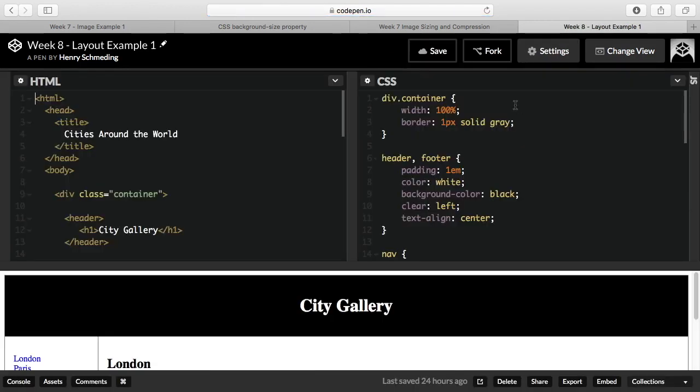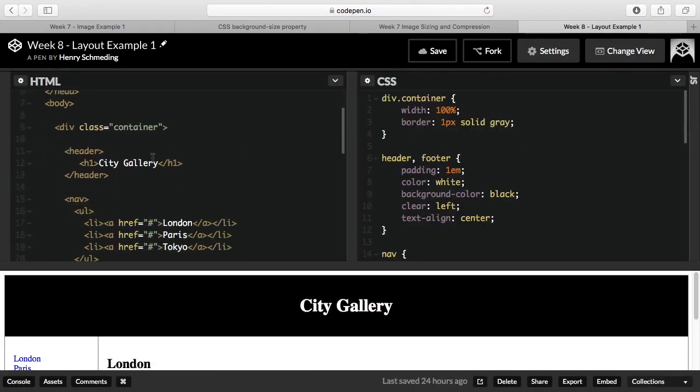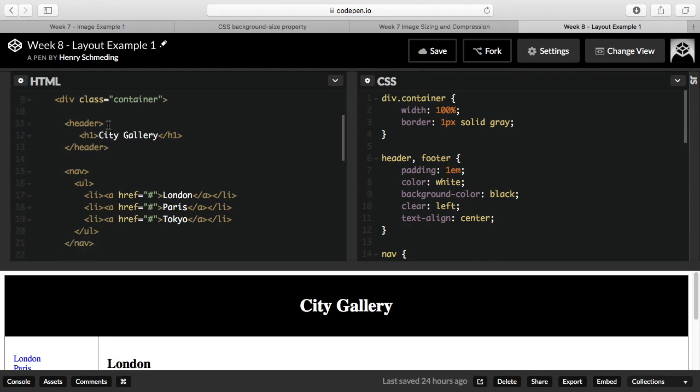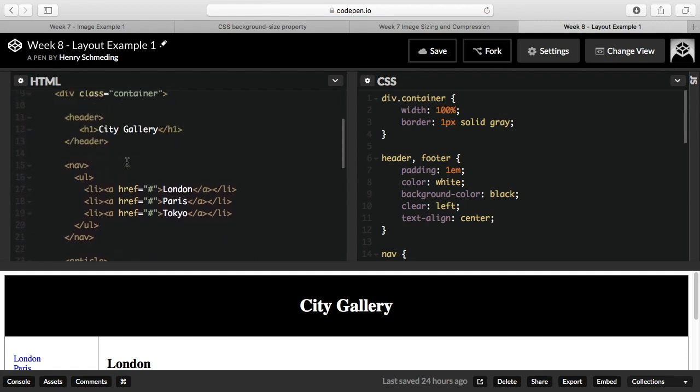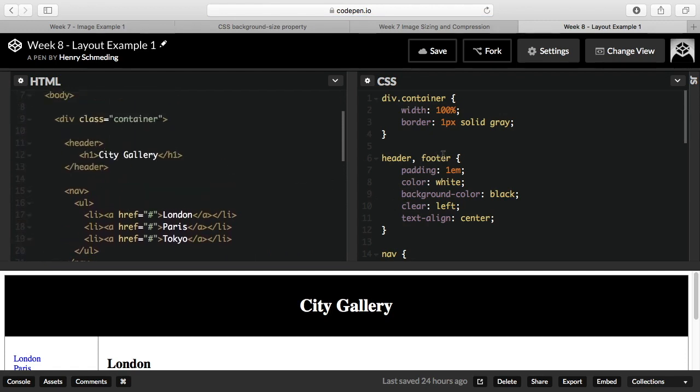Go back to editor view. You can see here in this example, actually using the header and footer. And the other nice thing that it lets you do, when you use these type of elements, it looks a little cleaner in your CSS here.